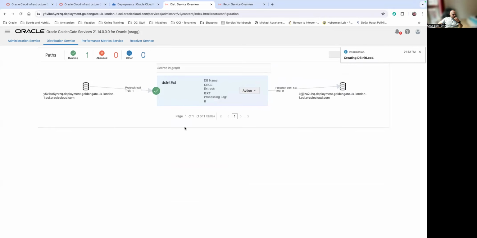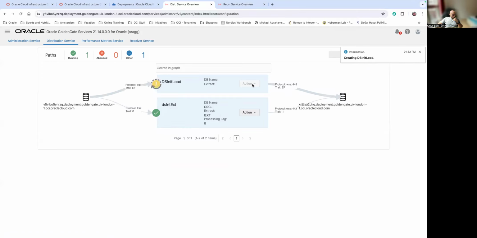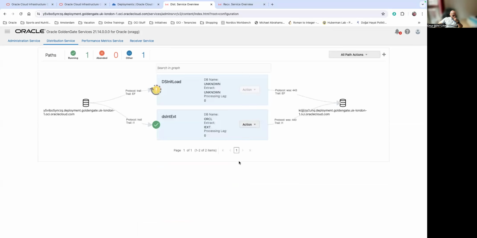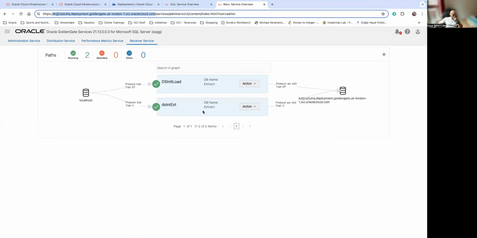So there's going to be another path here, right there. And what I'll do is I'll write it down. And then I start the path. And once this is started again, I should see it here in the receiver service, which I do.